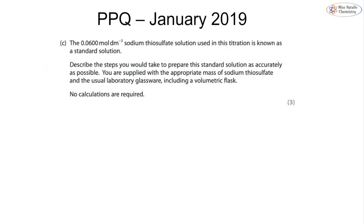So let's have a look at a past paper question on standard solutions. Again, these can come in with titration calculations, but I'm not going to go through all of that again. As I said, I've already done that previously in the video. So we've got 0.06 moles per decimeter cubed sodium thiosulfate solution as our standard solution. We need to describe the steps that we would use to prepare this as accurately as possible. Of course, we would be supplied with the mass and our usual laboratory glassware, including a volumetric flask.